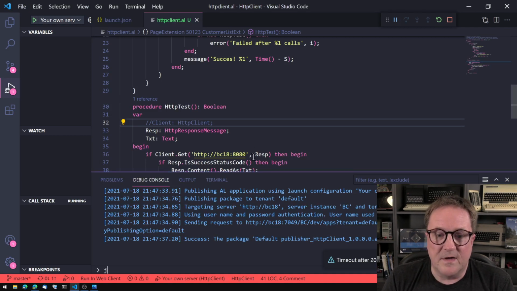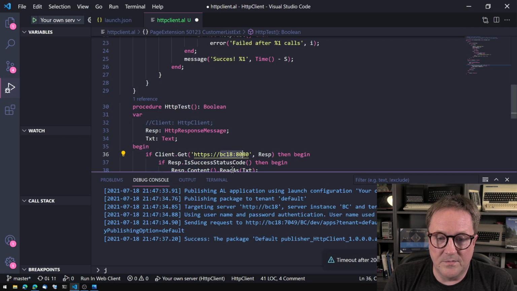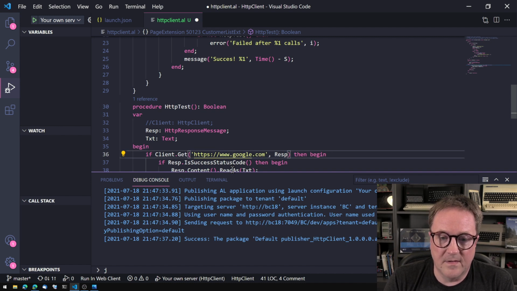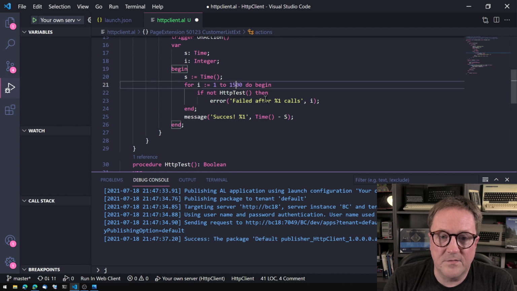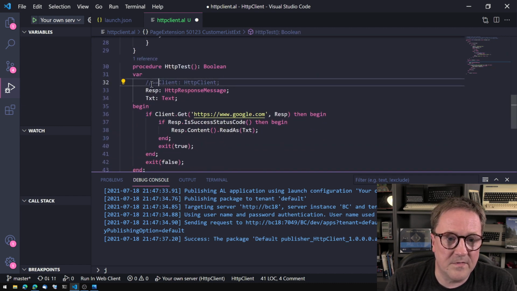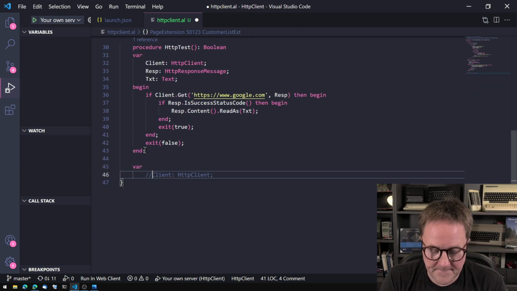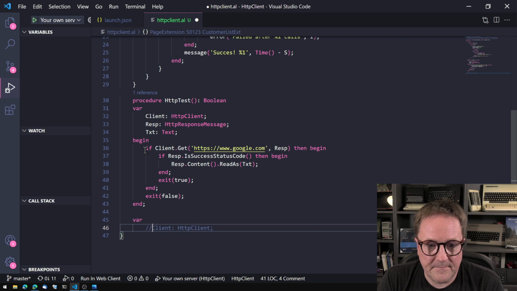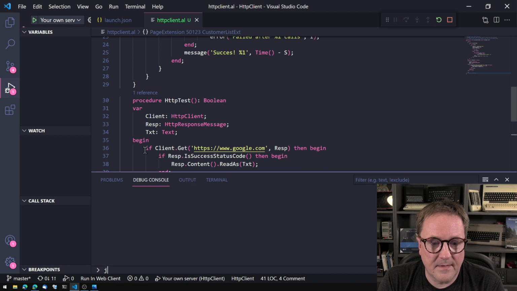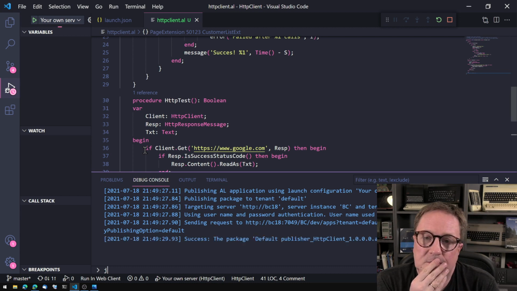Let's try to do something like that. Let's just do 100 calls to begin with. So now let's try with the local one first. See if this is working or not.